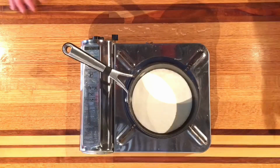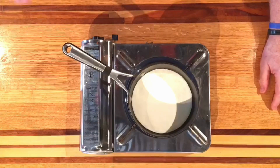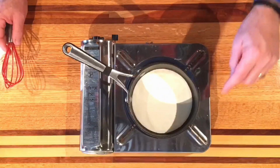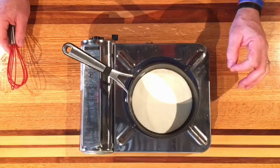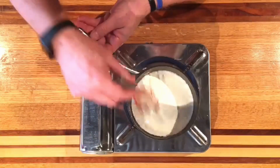What we want is for this heavy cream just to come up to a scald. To do that, it'll get a little skin on top, and we'll have a few bubbles around the outside. Once it reaches that scald temperature, we can turn off the heat, add our dark chocolate, and just whisk that around until it all melts. It'll be hot enough to melt that way, so you don't end up with the issue of having your chocolate seize on you. So we're just going to let that cook. I'll whisk it every now and then just to make sure that it doesn't stick to the bottom.